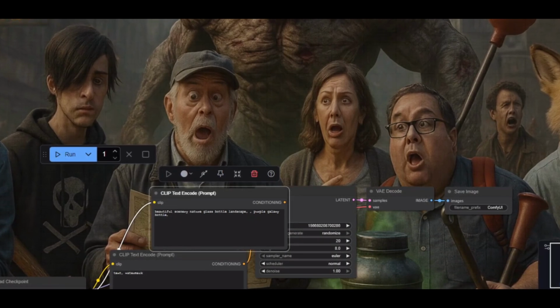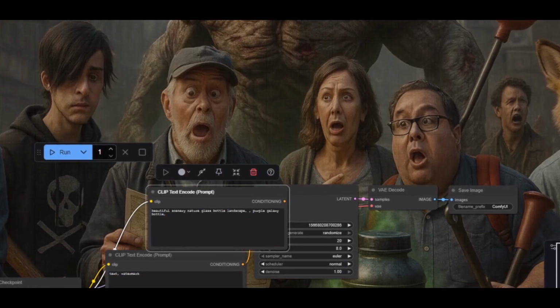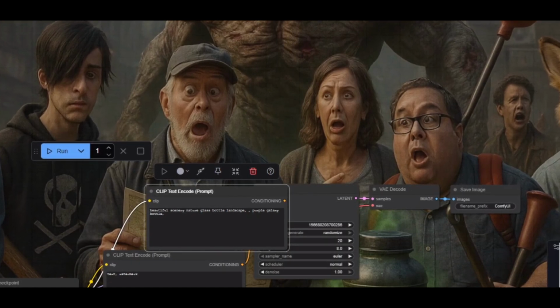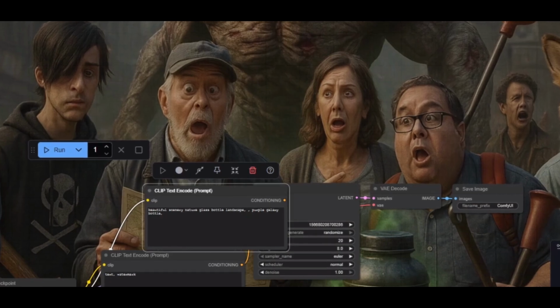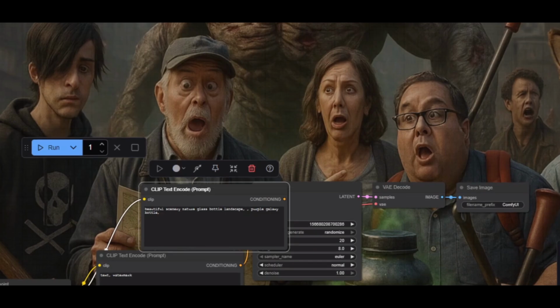I also added a section where you can learn about the different types of AI tools that are available, paid and free models, as well as some of the popular content creators for AI art, AI in general, and AI tools, so you can go check out their channels to become a guru.